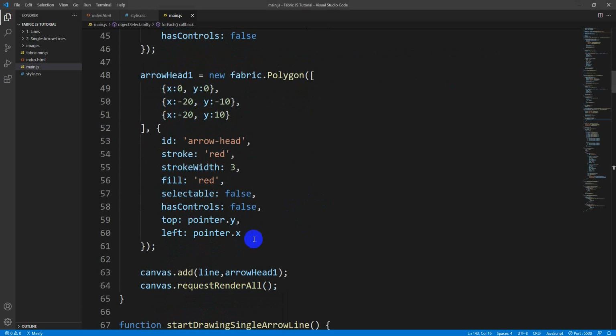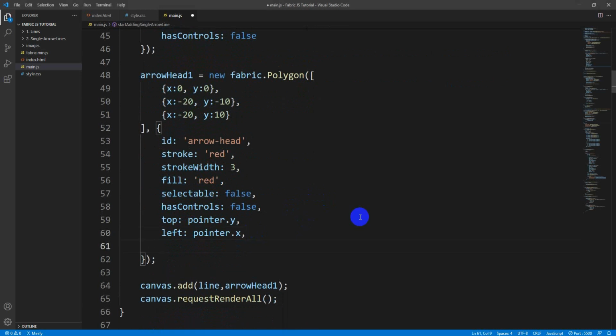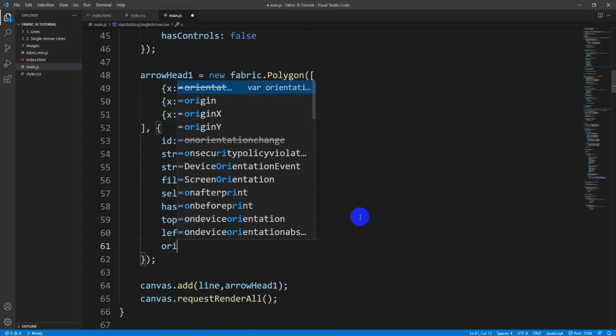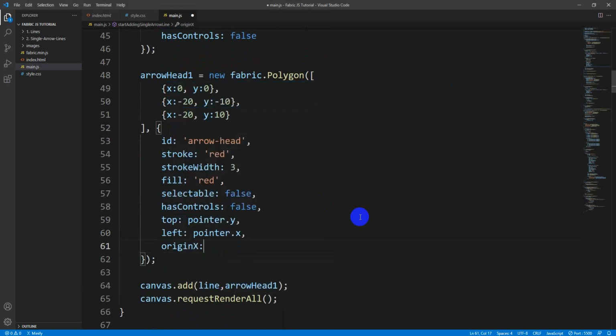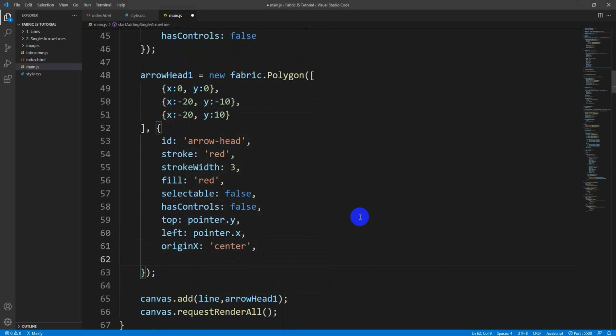So what we can do is change the origin. Origin X would be center, and origin Y would be center as well.